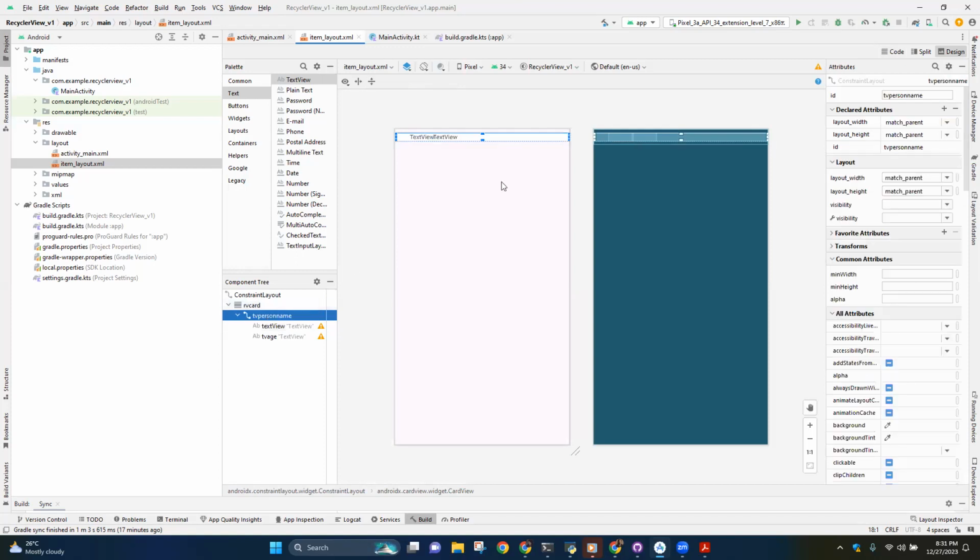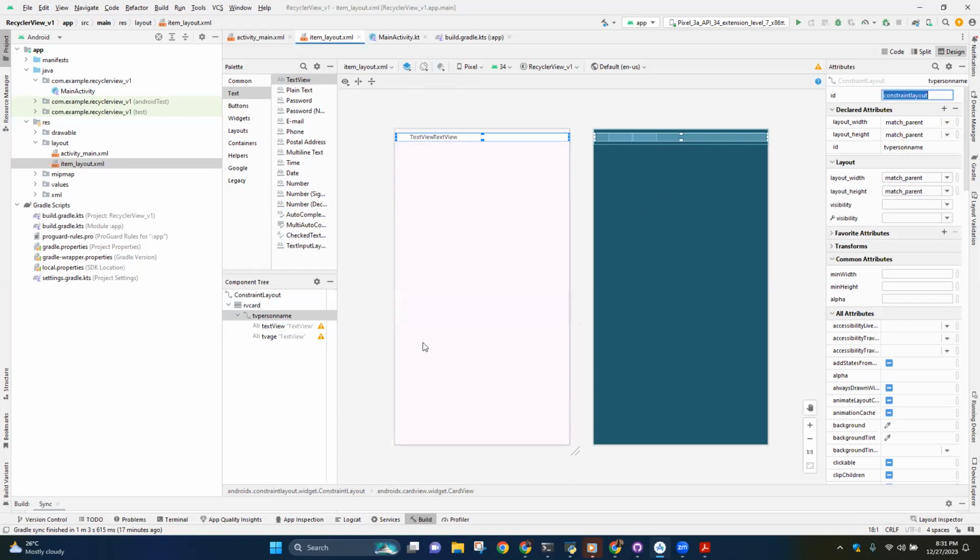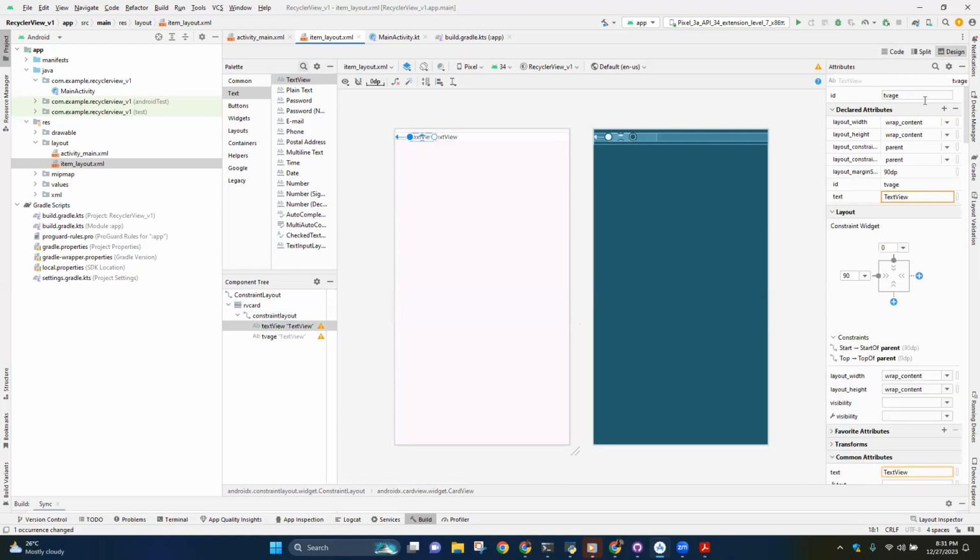The constraint layout's ID I have given in here as TV person name, but it should be just constraint view, right? It's not related to my views. So I need to define the views' IDs properly.